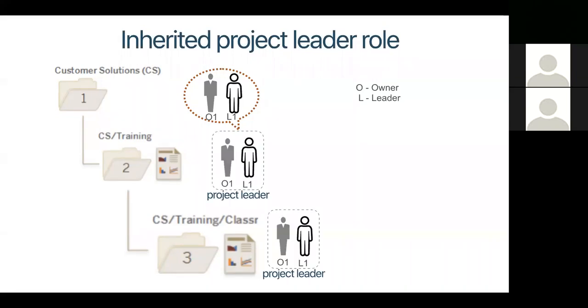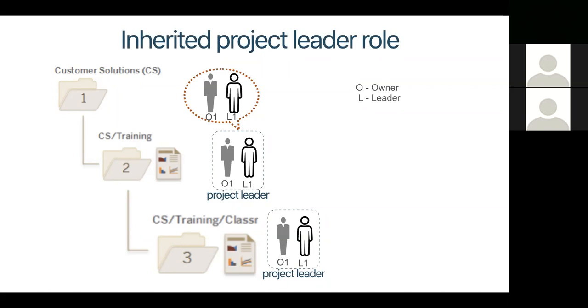First thing to remember is if you are owner or leader on the parent, the role will be inherited to all the sub-projects, all the nested projects, as project leader. Okay, that's the important one. I'll repeat.